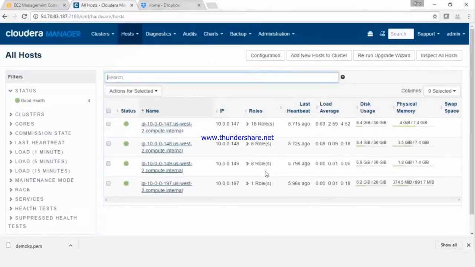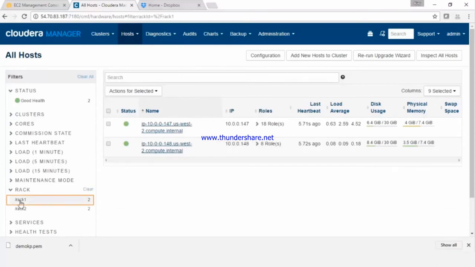In order to confirm that the hosts are assigned to racks, click on Rack. You can see Rack 1 and Rack 2, which are just created. If you click on each rack, you can find the details of hosts which are assigned to the respective racks.